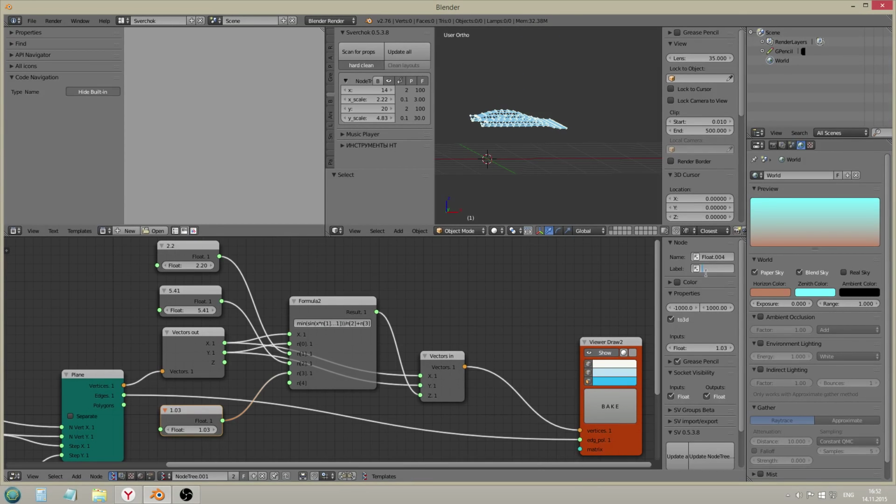So we have height, I don't know, and this mode and this is multiplier, and this is divider, this is divider, and this is multiplier.